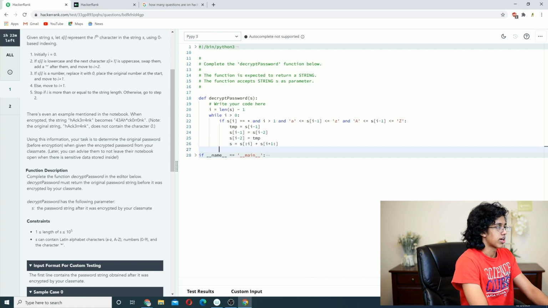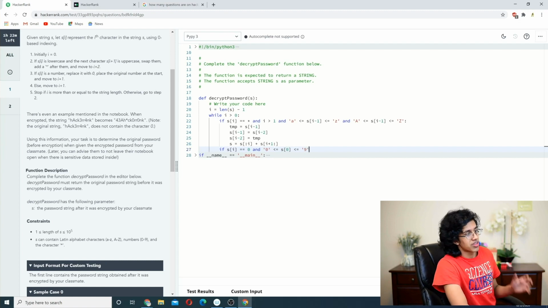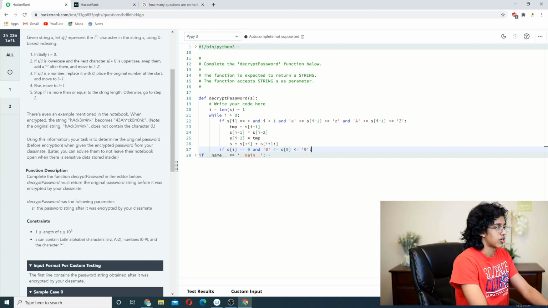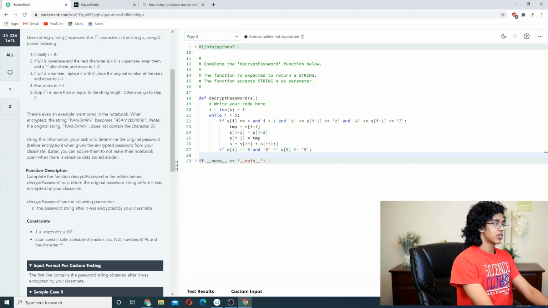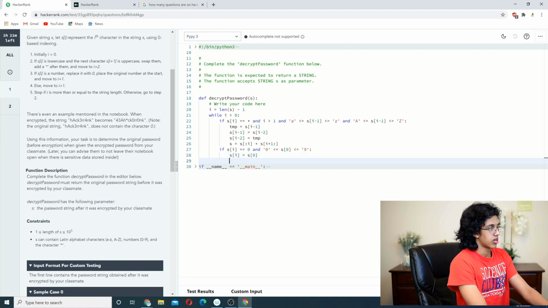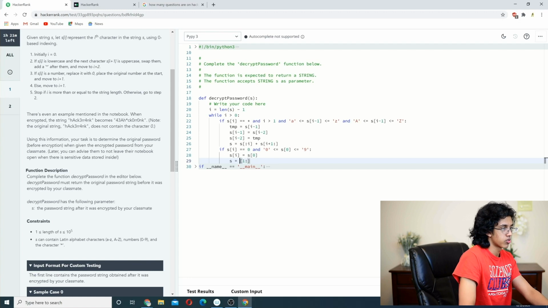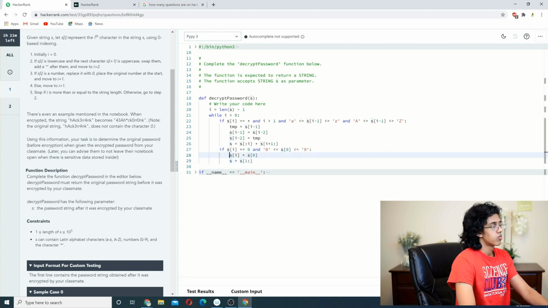Okay, and then the other case, if s[i] equals 0, meaning 0 is less than or equal to 9, meaning that it is a digit. Technically there are Python functions for checking if it's a digit or not, but I don't know how to use those, so it's fine. Then we basically set s[i] to be our s[0], and then we just do s is equal to s from 1 to the end of it. Okay. Is that it? Is that all we gotta do? Well, let's think.